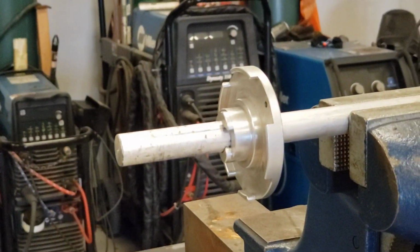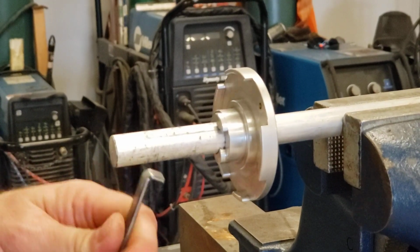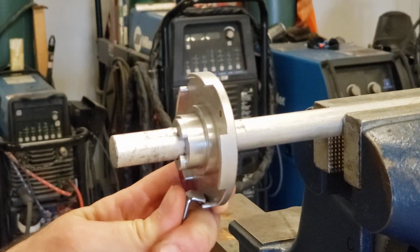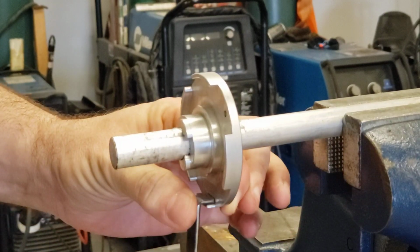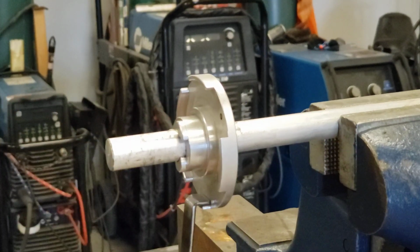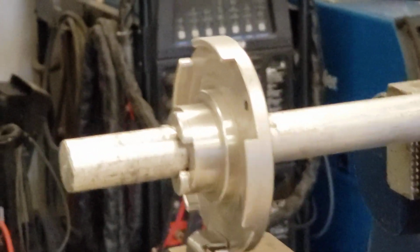And let's get this thing up on the disc. There you go. Let it stabilize. So now you can see that is the full weight on one tab.